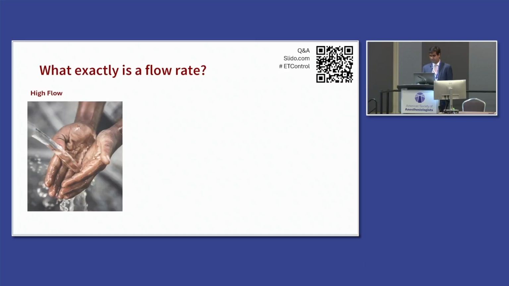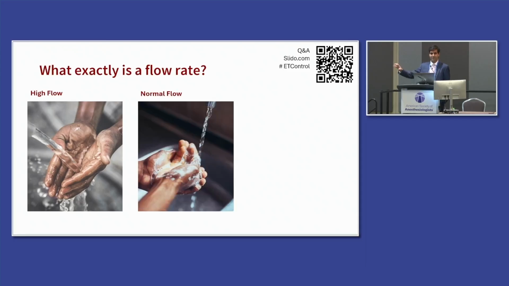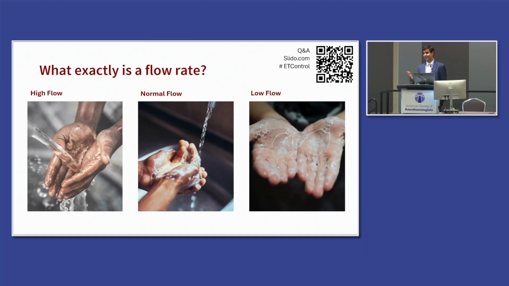So then from there, I needed to tie that into end-tidal, and how do you talk about flow rate? My best example was washing hands, and we're still fresh out of COVID, so everyone still cared about this. I said, you can fully turn the faucet on and wash your hands if your goal is to get the hand clean, or you can do a little bit of flow, which still uses a fair amount of water, or you can do what I would call the low flow system, which is use the soap, turn the water on, wash, turn off, so you use the least amount of water to do it. And essentially, this is end-tidal control, except it's done in a very automated way, so it actually even makes it easier on the provider.